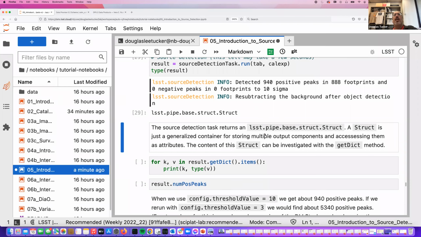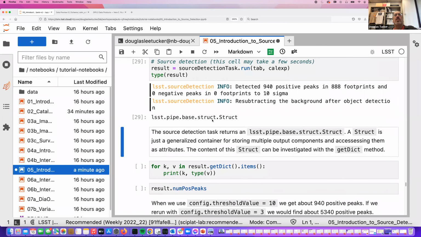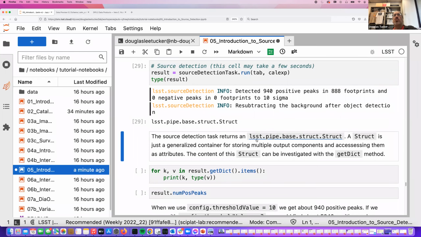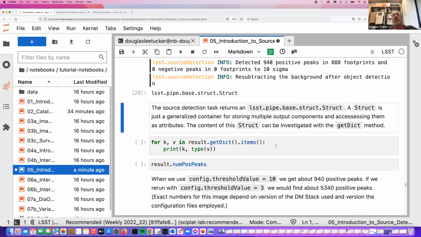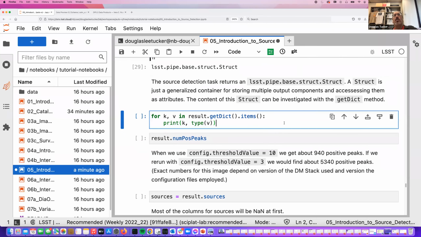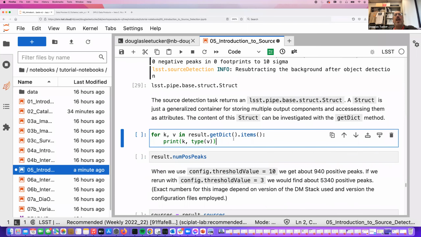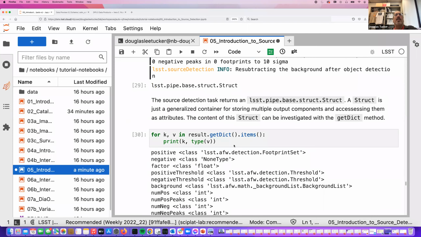It returns what's called a struct, which is a container for storing multiple components. We need to iterate through those to take a look at what's in there. So we can do this using this cell here. We'll iterate through the items in the result that was returned above, and see what's in there.